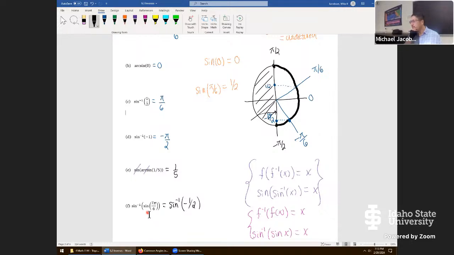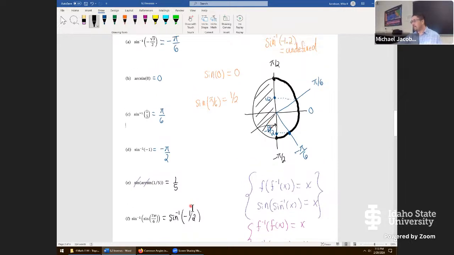Yeah, absolutely. And I'm looking at my diagram and I think I'm seeing a problem here. Sine inverse of 1/2 is π/6. No, I think we're okay. Sorry, I think I'm just confusing myself. Yeah, you could use a reference angle approach on this one as well. Or if you're thinking in these terms, a sine inverse of -1/2 will give us a value of -π/6 altogether, which would be the reference angle coming from right over here, absolutely. But does that make sense to folks computing in those terms?